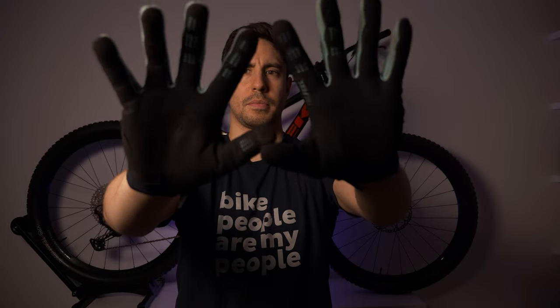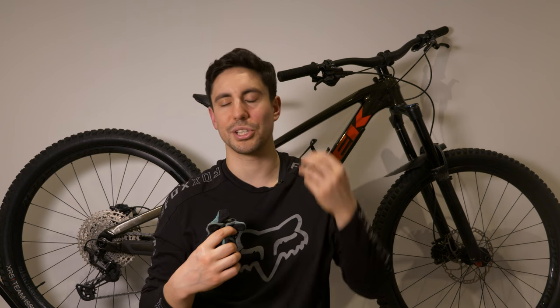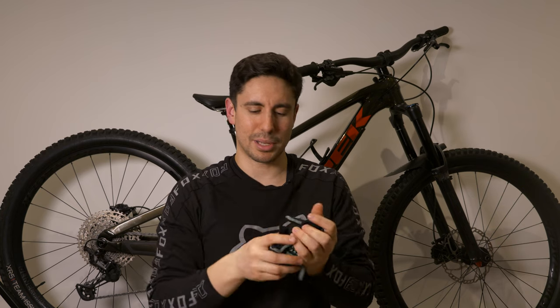I've also seen people wearing wrist guards. I don't know if that's a big thing with mountain biking — I know it's big in skateboarding. They're pretty handy if you fall off, though I don't know how comfortable it would be to grip. Maybe it's worth looking into because you don't want to lose mobility in your hands. I've got some wrist problems from jiu-jitsu — that's also why I wear a full face, because I took a knee to the cheekbone, fractured it, and now I've got permanent nerve damage there. I've also got bad wrist problems, so when I'm riding down the trails it tends to be very painful by the end of my session. It would be interesting to see what kind of wrist protection you can get for mountain biking.